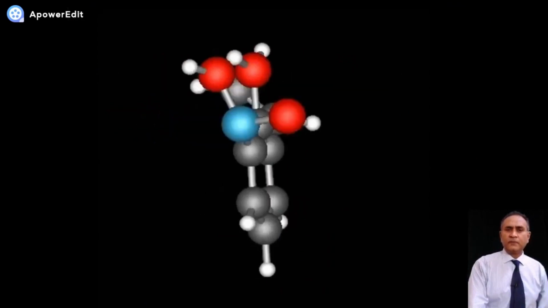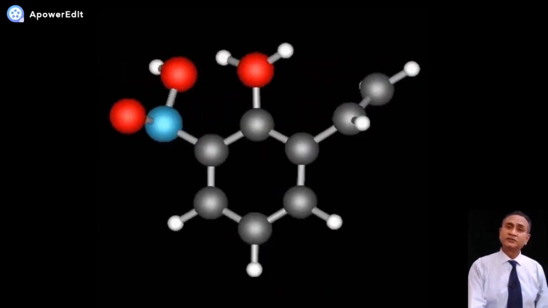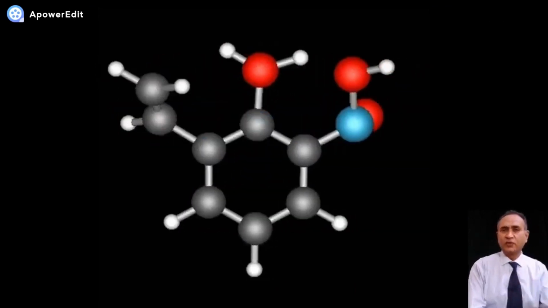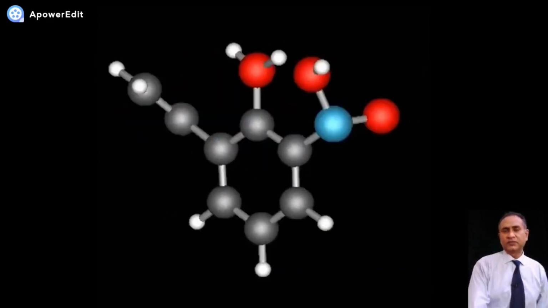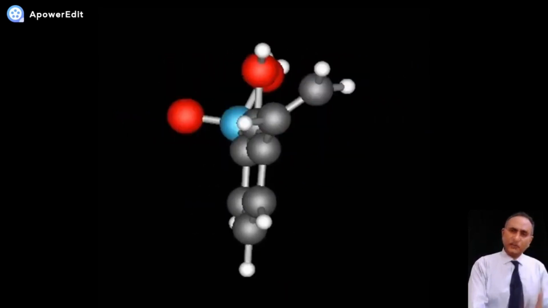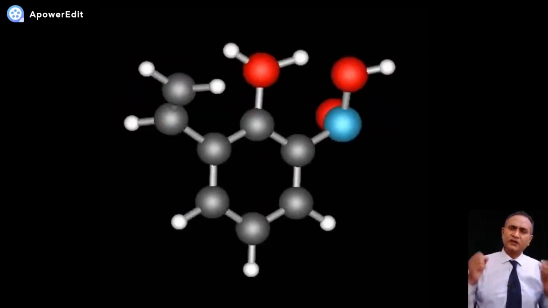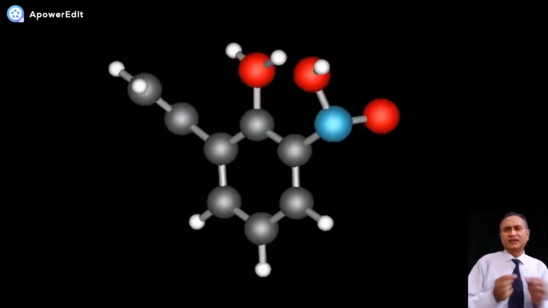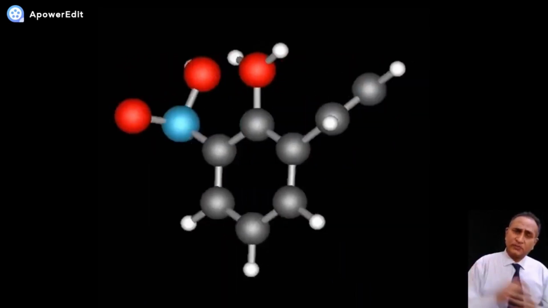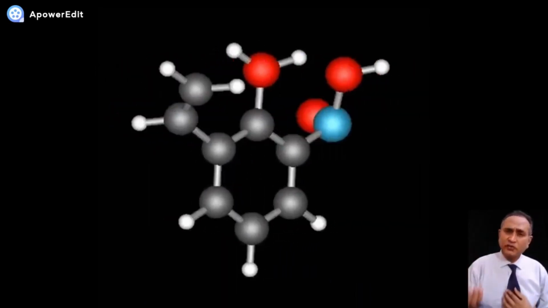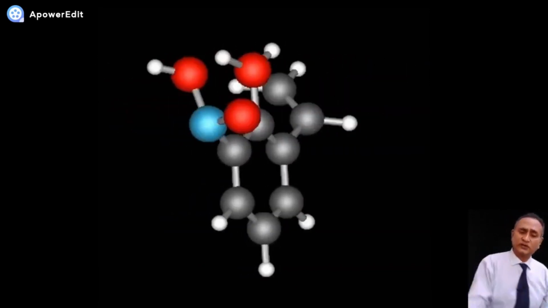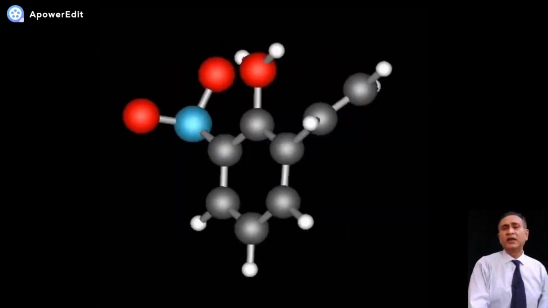So different kinds of bonds are formed. What are bonds? Bonds are the attractive forces which hold the atoms together to form a compound. Like there exists a force between sodium and chlorine, due to which sodium chloride is formed. Similarly, there is another kind of force which exists between hydrogen and oxygen, by virtue of which water forms. These are different kinds of bonds. So bonding we also study in physical chemistry.